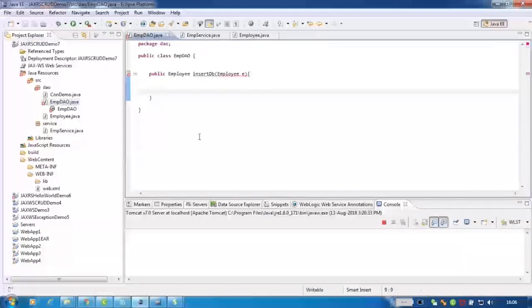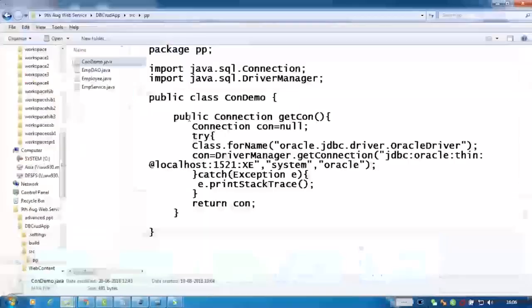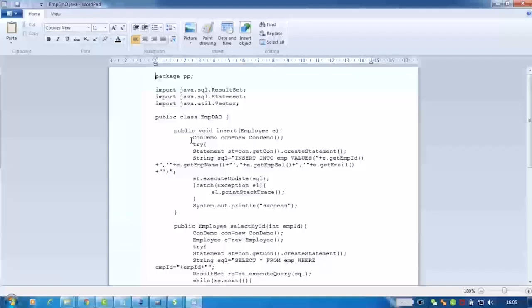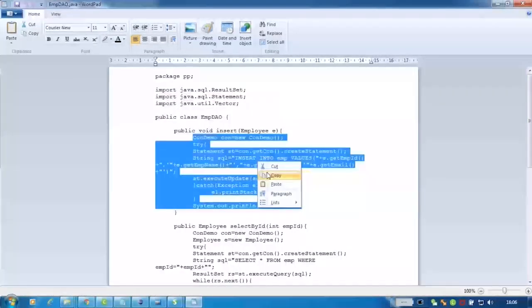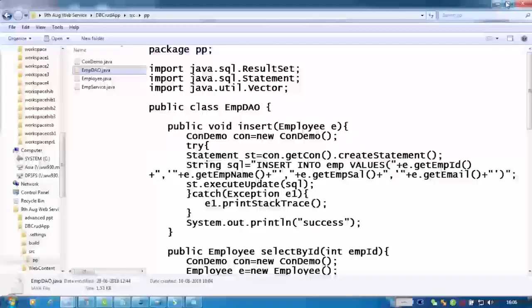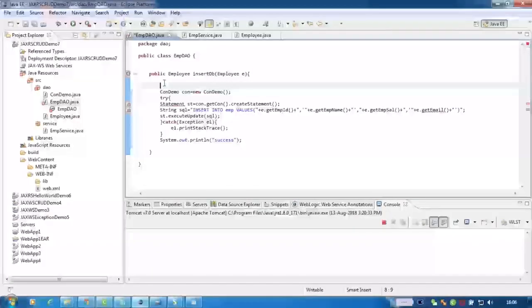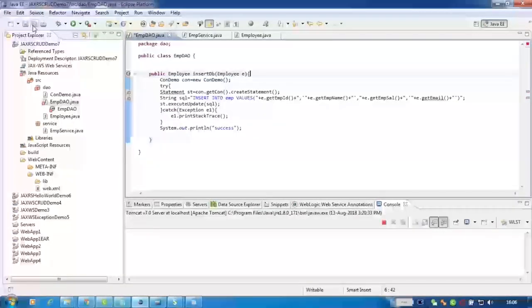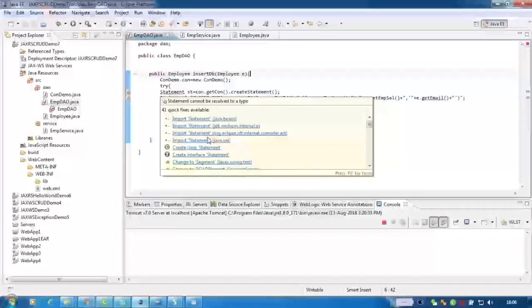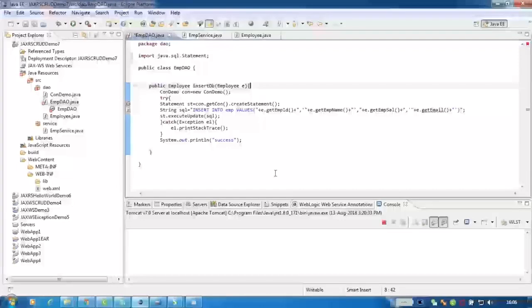So in the insert method, we have to write some logic. I'm not writing it. I'm going to copy from some other source. So if I'm going to write some logic inside the insert method, assume this is my logic. Copy. Okay. Control V. So if you see here, all the values that I'm going to insert using a statement. Statement is equal to con.createStatement.